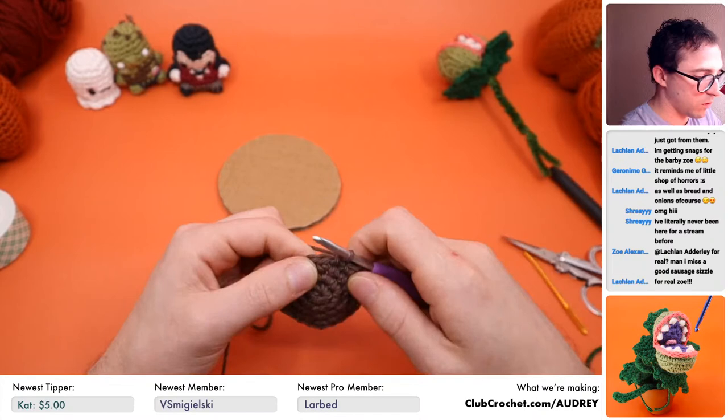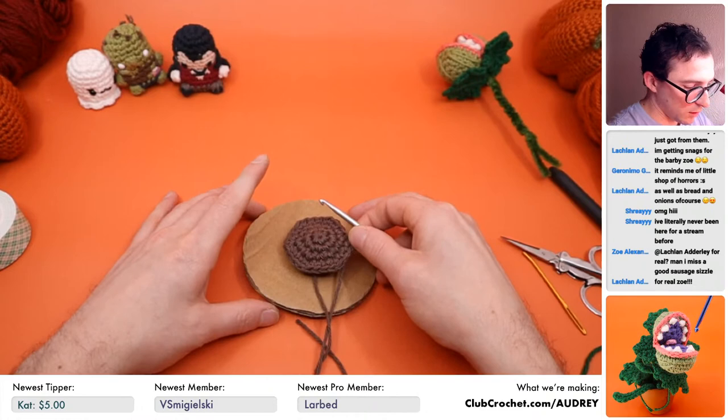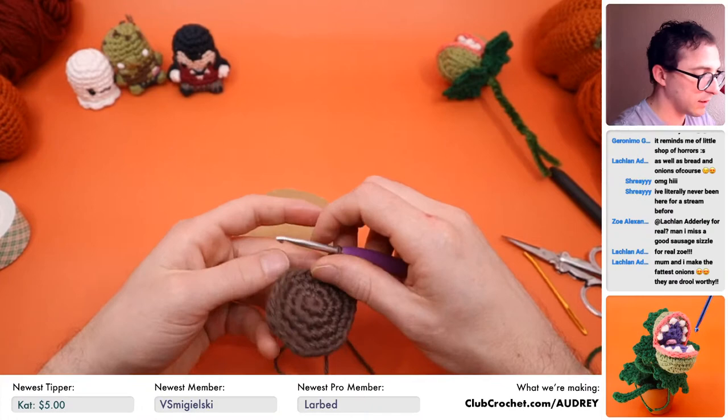Okay, maybe a couple more rounds of this. We're gonna do it a little bit longer, and then we're gonna sew it on all the way around, and then we're gonna make it taller too, so we're gonna stuff it a little bit. And then we're gonna put that in it. Actually, we probably should put it in it and connect it before we sew this onto the cardboard.